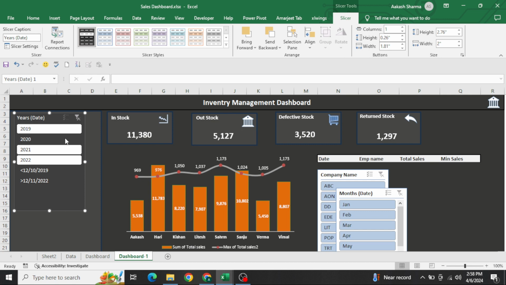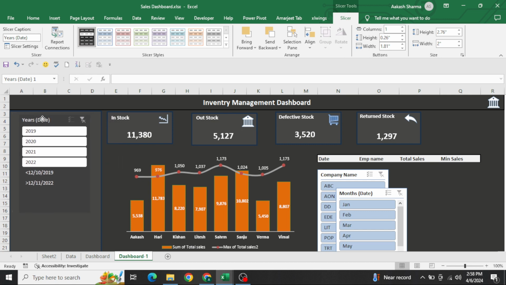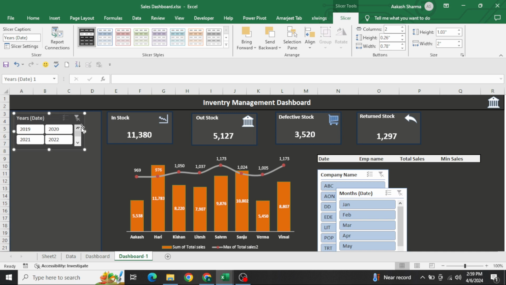Okay, we actually design the slicer by choosing the custom format, I mean custom slicer style. And in the columns we need to make it into two parts. I need to bifurcate this year into two categories, I mean two columns. So you need to select the slicer and go into the columns. Right now you can see one, make it two, and set the slicer like this. Here you can select it.